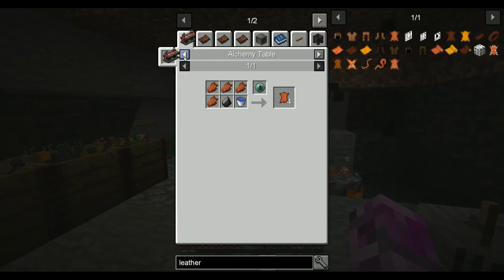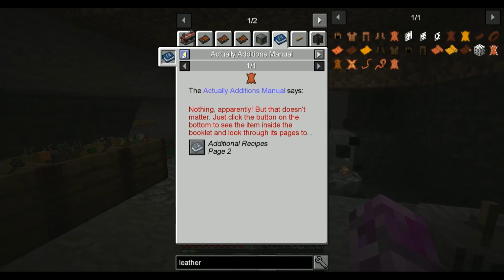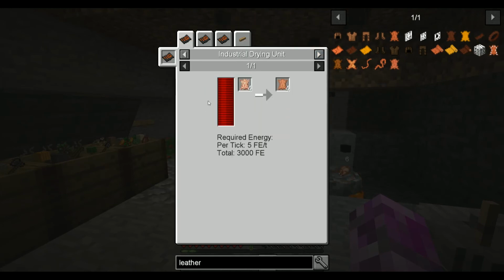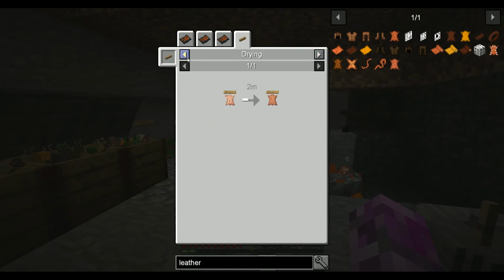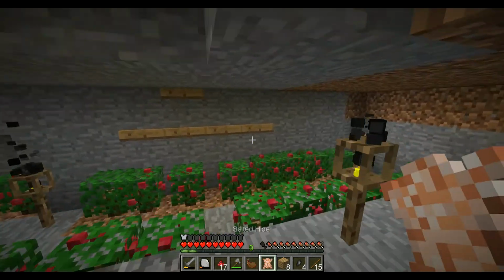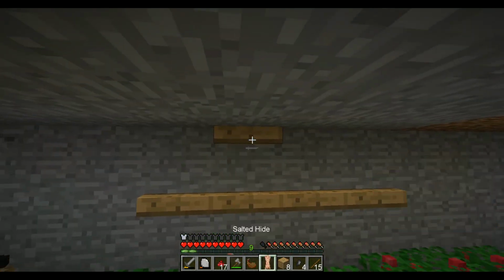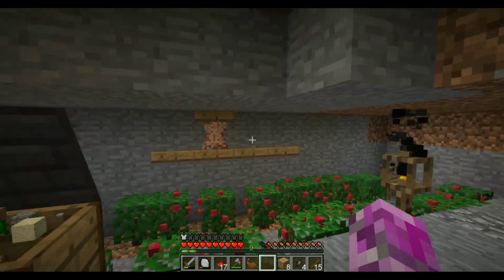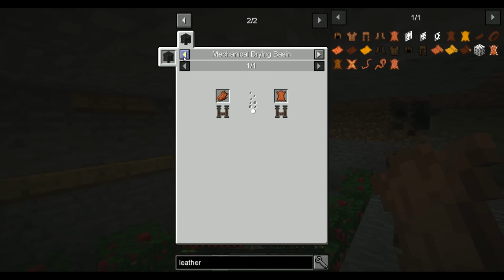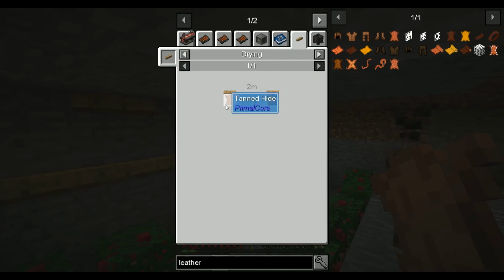We got this, okay? And now once we have this, we craft it with something else, I think? We craft it with... Come on! Oh, I take the salted hide and I put it on the drying rack for two minutes? Seriously? Okay, be back in two minutes! Thank you. Be back in two minutes. Now that you got the dry hide, you gotta take the... Where is it? Okay. Come here. Where is it? Here we go. Tanned hide.